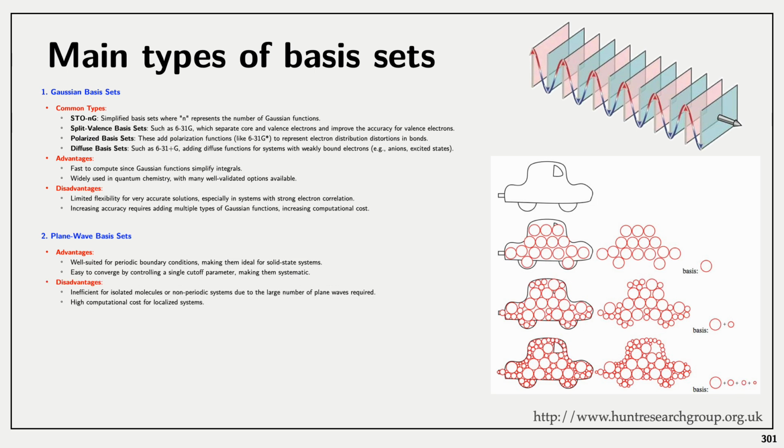Now, the problem with plane waves is that they are not great when you have lots of vacuum. Why? Because you are representing the vacuum the same way as you represent where there are atoms. Plane waves are, of course, a totally delocalized basis. So they could be computationally very costly. You can use plane waves for atoms and for molecules, of course, but because of the vacuum around them, you are also representing the vacuum with basis functions. When you have a surface, the same thing. So you can have some problems there computationally speaking.